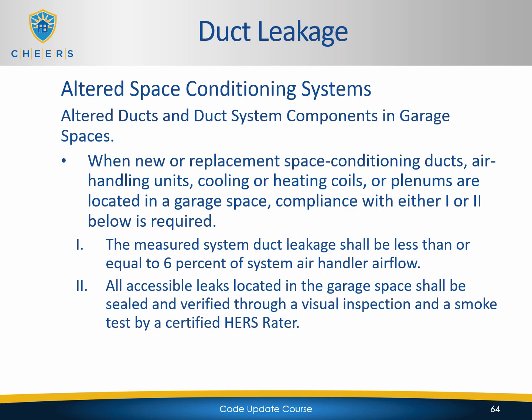Now you may ask, well, why are we concerned about the garage space? Well, because this is where we see a lot of contaminants that are outside of the home. If the person does park the car in the garage and they start it up to warm it up on a cold morning, you're going to have all that carbon monoxide in the garage. If the system's not running and you have a negative pressure in the home, it can draw those contaminants through any of the supply side or return side leaks. If you have return leakage, it can draw those in while the system's running and distribute them into the house. Also, a lot of times you'll have chemicals in the garage, paint thinners and gasoline, things of that nature. Again, those can get drawn into the home.